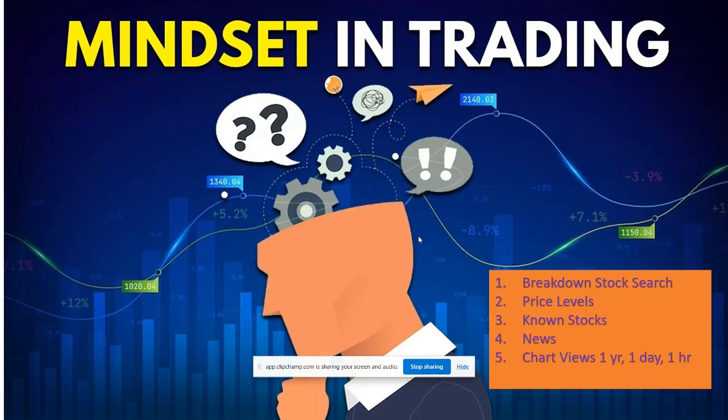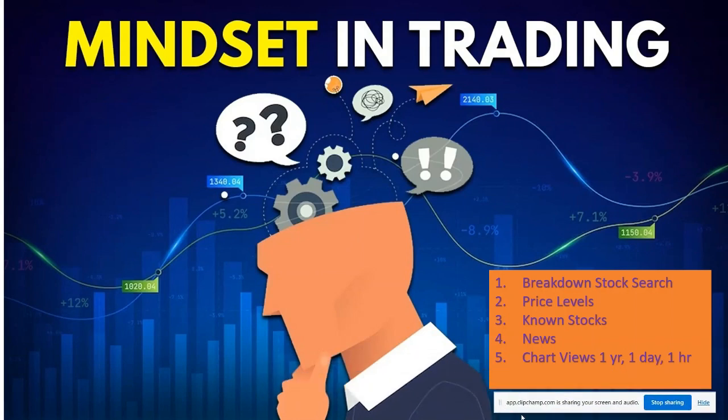First off, what you're going to do, you have your brokerage account set up. You have your balance. You have all your watch lists created, right? So now what happens? You have to break down the stock search. How do you break down your stock search, Andre? Easy. You look for blue chip stocks. Maybe it's stocks that you know, maybe stocks that you heard of, maybe stocks that you're familiar with. Either way, you go through the blue chip stocks one at a time.